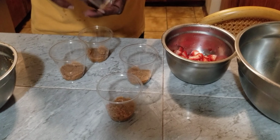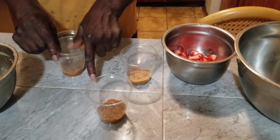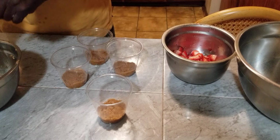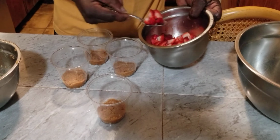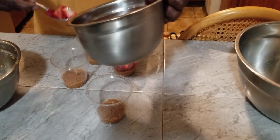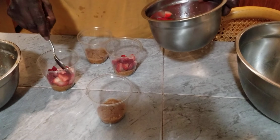I'm just looking at the remainder of what's left in the pot. I don't like what I see. We're going to try to make it work, y'all. We're going to try to make it work. Now we got that. Now what we're going to do now, get our strawberries. Get our strawberries like that done. Like that done, y'all.